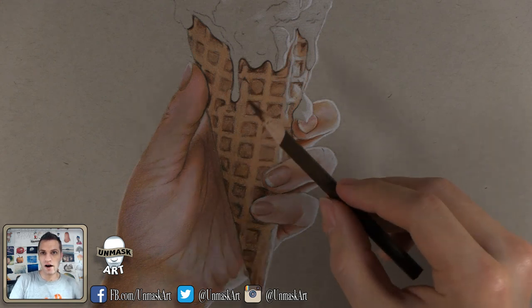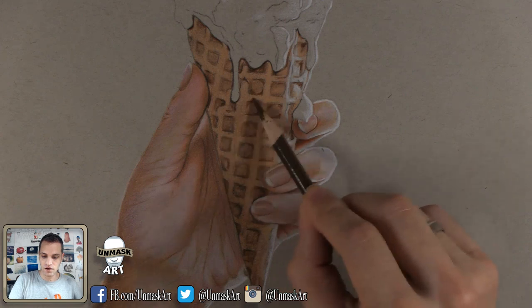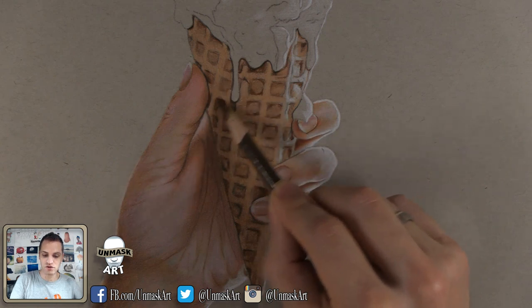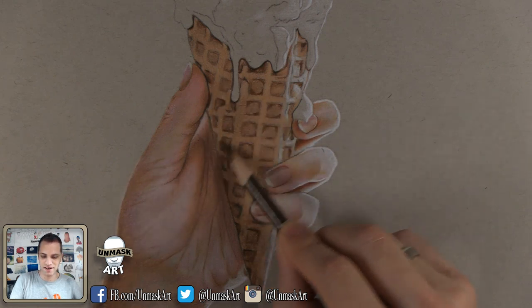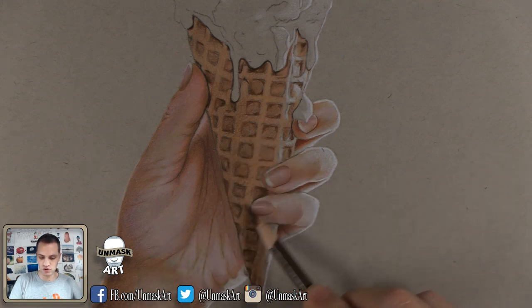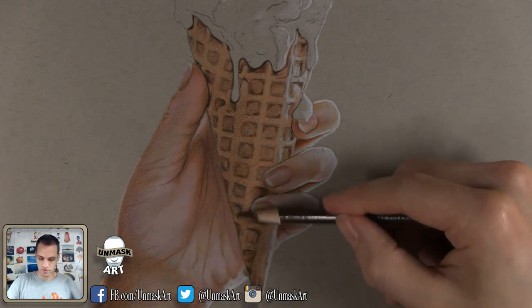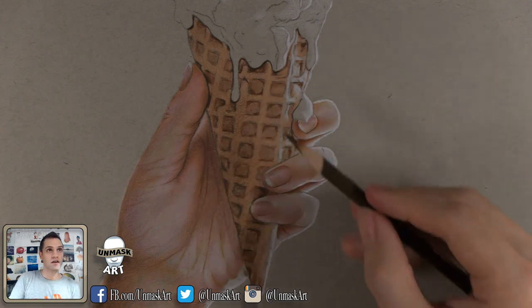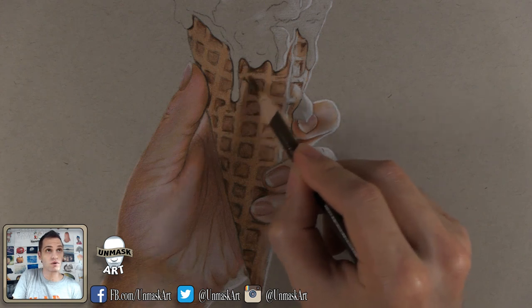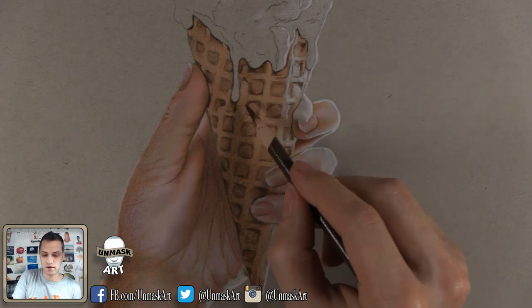Am I going to do an owl one day? Yes, absolutely. Try to remind me, I will try to remember. So after the next project, we'll do an owl in colored pencils, because I'd like to do an owl. I've never done a full owl, and I've never done one in colored pencils at all, so that would be kind of nice.